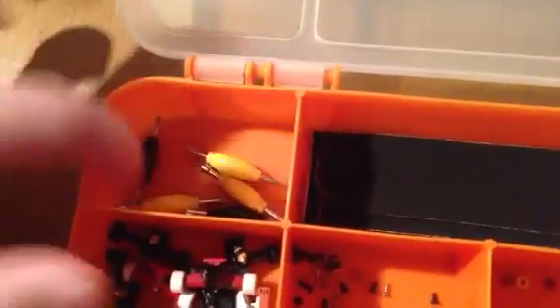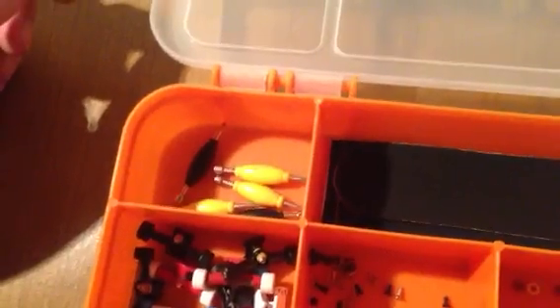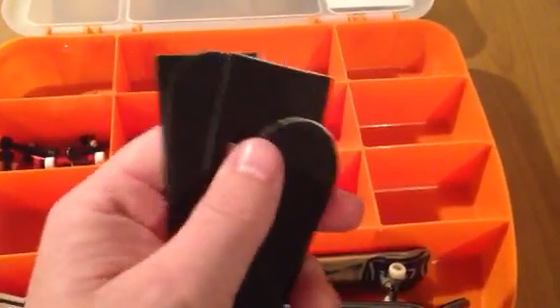Right here I have some little tech deck tools. I usually get one every time I buy a wooden fingerboard — it just comes with it sometimes, so I have a lot of them. I have another one over here on my stand, as well as an allen key for my wheels. Here I just have some grip — about four pieces, two pre-cut and two uncut. That's just where I keep those.